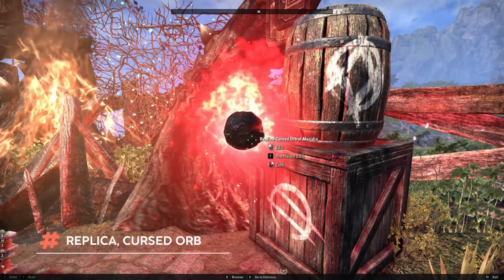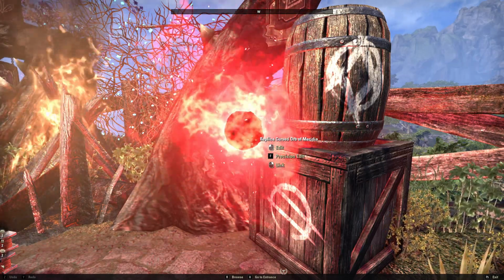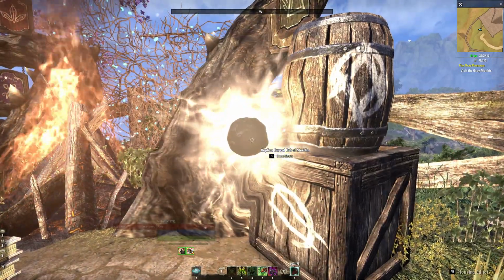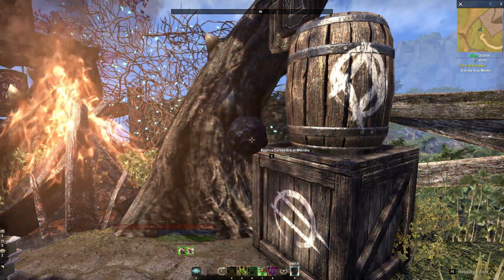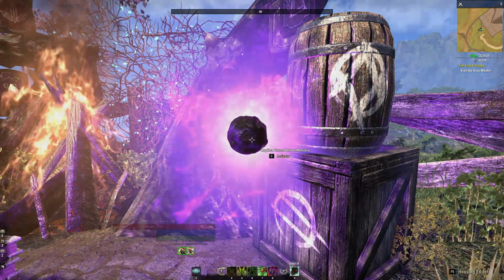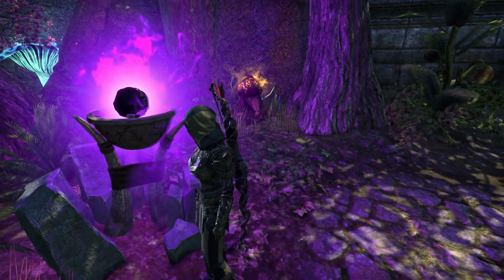And finally, we have the Replica Cursed Orb of Meridia, which is by far one of my favorite furnishings in the game. It's also classified as a special furnishing, and this type is rare to come by, meaning it won't actually steal a furnishing slot from your traditional furnishings. And it has multiple lighting effects. The only thing keeping me from putting this thing everywhere is the cost, as it comes in at a whopping 100,000 gold a piece. You can unlock this orb by completing the Depths of Malatar on any difficulty setting, and then purchase it from any of the Undaunted enclaves.